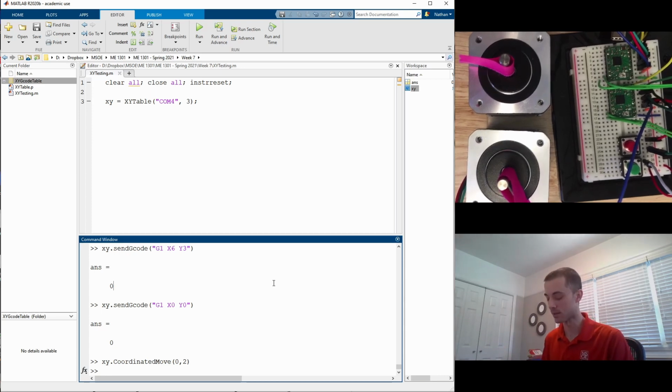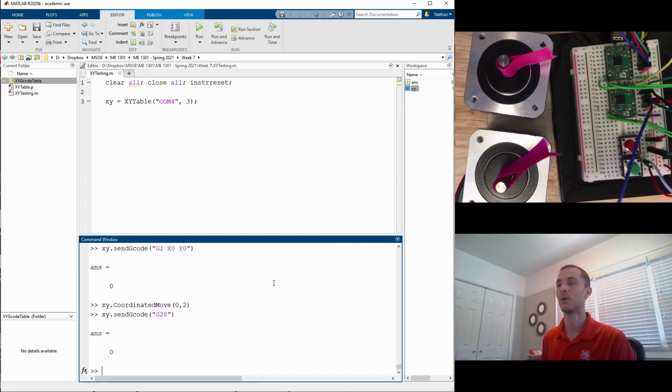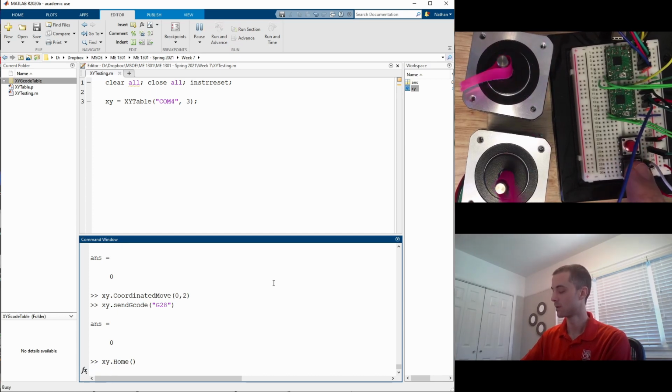And then again, the home function, which we could either call the send G code G28, and I'd have to hit these buttons, or we can call xy.home, which is exactly what we did last time, right?